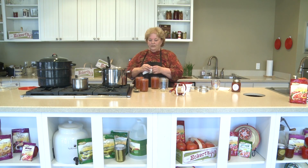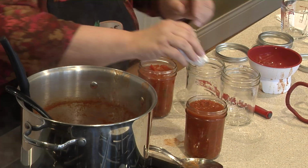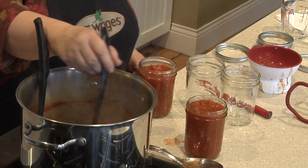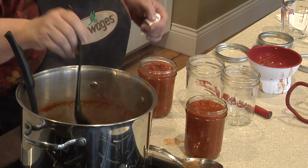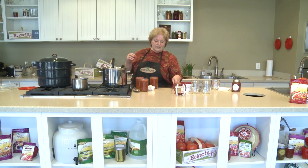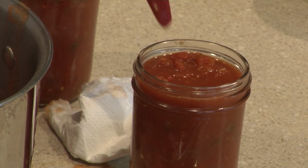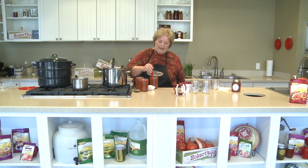Once you have the jars filled, wipe the rims of the jars with a paper towel to remove any product that's gotten onto the top of the jar and make sure that you have a good fill. I see we need to add a little bit more to one of the jars. And again, we'll wipe the rim, get any excess food off of the jar. Check and see if there are any bubbles in the jar, and you can use a bubble remover to check and make sure that there aren't any bubbles that will prevent the food from canning properly.